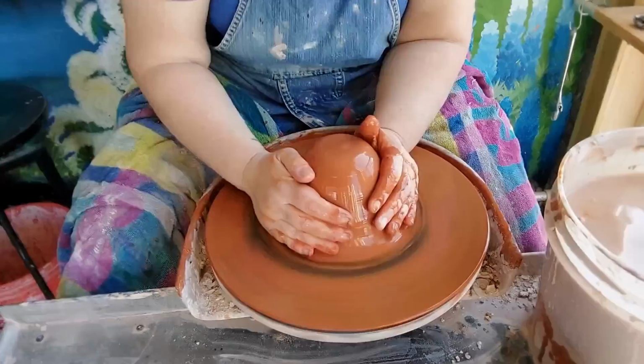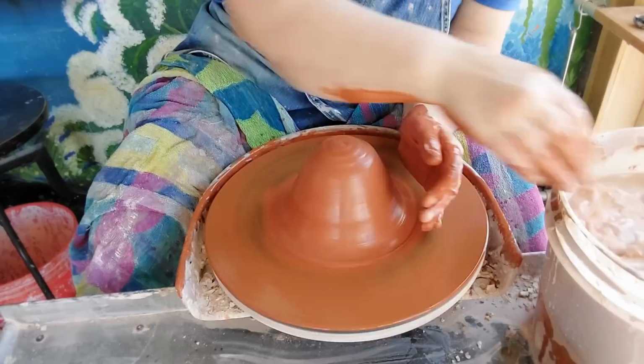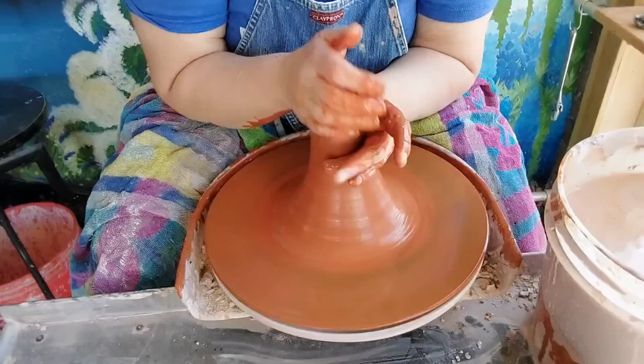This is what I marbled the donut bases with, the B-Mix. They have the same shrinkage rate, so you can do that. Ooh, I should have marbled some hedgehogs. That would have been cool. Ooh, I just might have to do that.